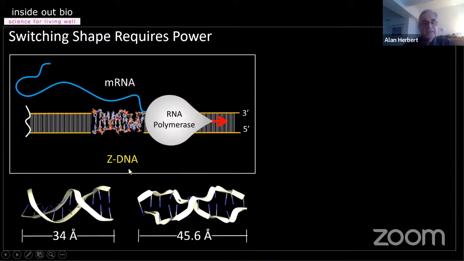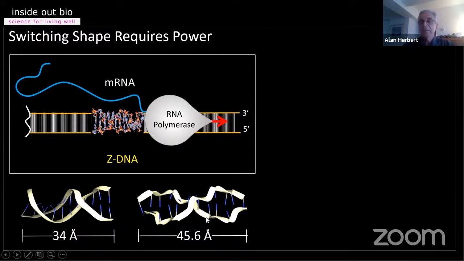Another way of doing it is by stretching DNA. If you have a helicase that stretches the DNA, so it pulls on the end, that also introduces tension in the DNA, and you can relax that tension by flipping from B to Z-DNA. The reason the tension is relaxed is because B-DNA is 34 angstroms long and Z-DNA is 45.6 angstroms long. So by doing the flip, you can make the DNA longer. When you try to stretch it, flipping it to Z-DNA relaxes the tension that you generate. And this can be shown with single molecule measurements with a high degree of accuracy, and all that energetics is well quantitated.